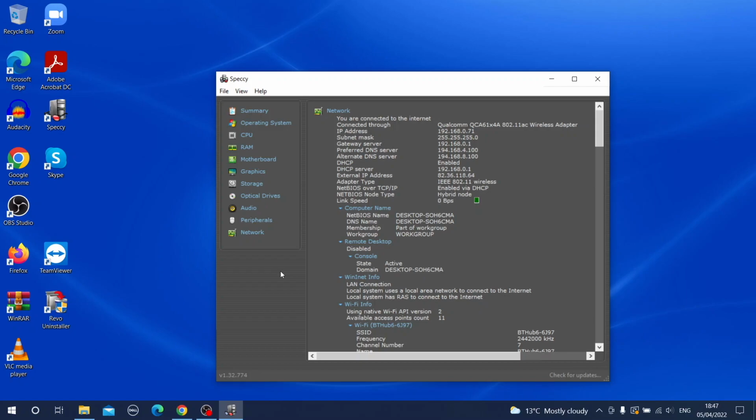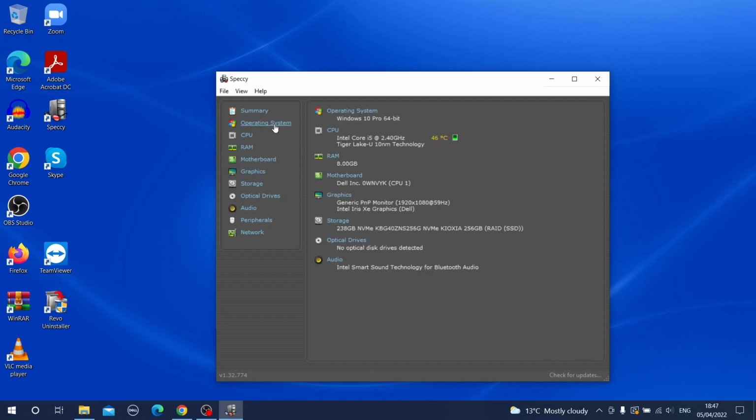Now, I would like to tell you a very practical usage of Speccy, which is a situation I meet from time to time, when people give me a laptop which has become very slow, very hot, and switches off suddenly from time to time, and they don't know why it happens. If I have this kind of situation, I usually install Speccy on the operating system, click the summary, and check the temperature of the CPU.